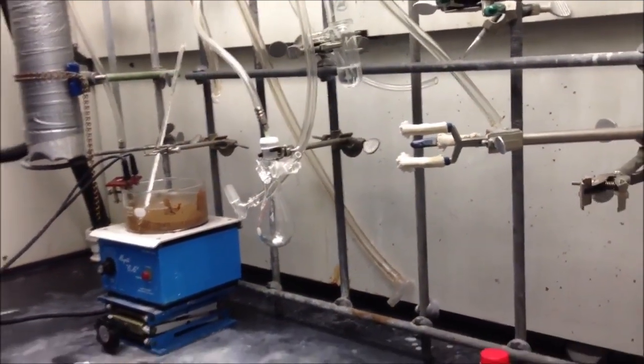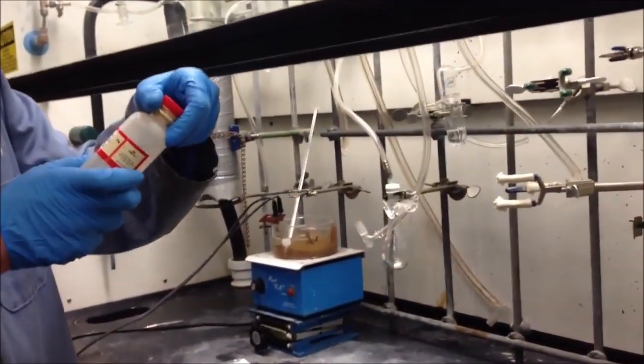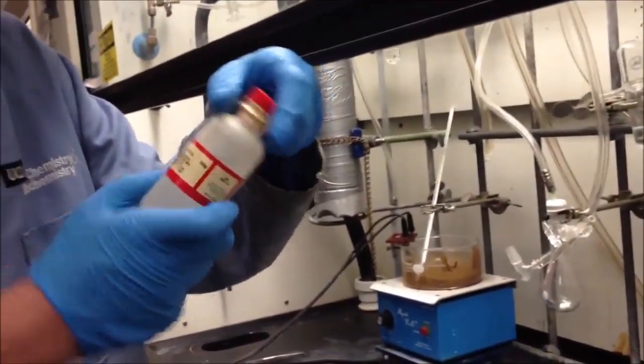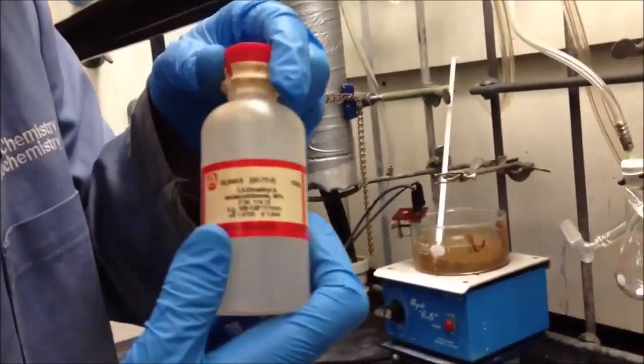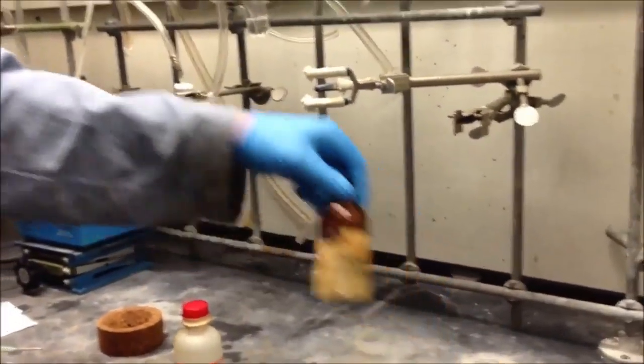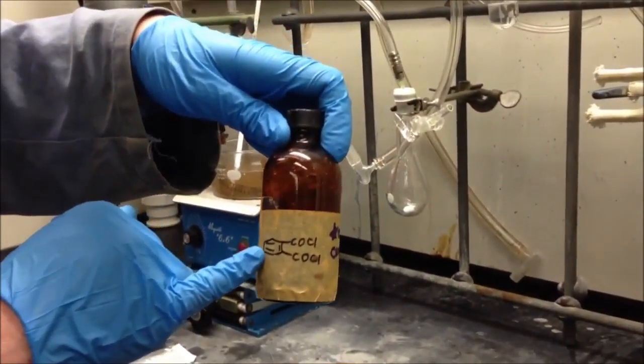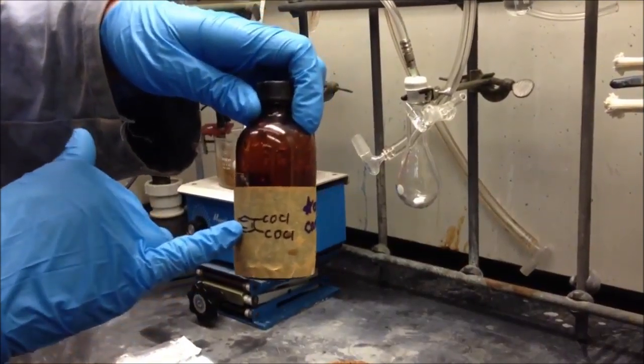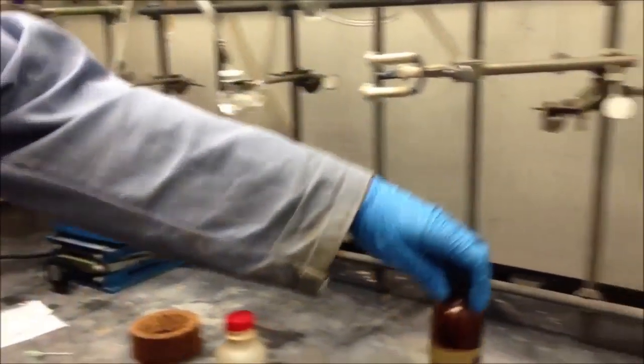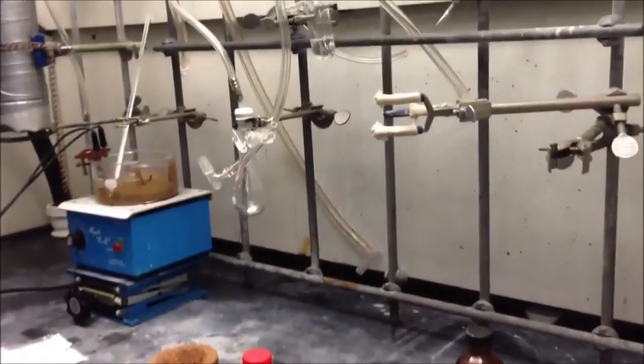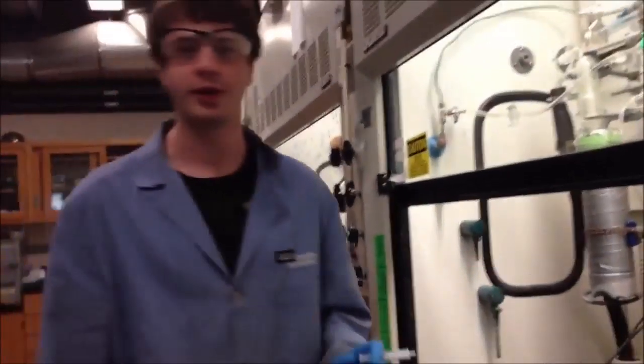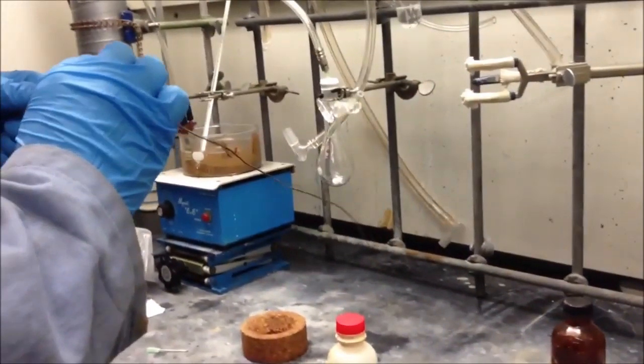Okay, so at this point it's time to add our two ingredients or reagents. So the first is 1,3-dimethyl-2-imidazolidinone. Okay, and this is a pretty old bottle it looks like, but it should still be good. And the second reagent is thalliol chloride, which is very reactive. If you've taken organic chemistry, you'll know this is a diacid chloride. So it reacts violently when we open that bottle. So we'll have to be very careful with that. And we need 3.35 milliliters of the imidazolidinone.